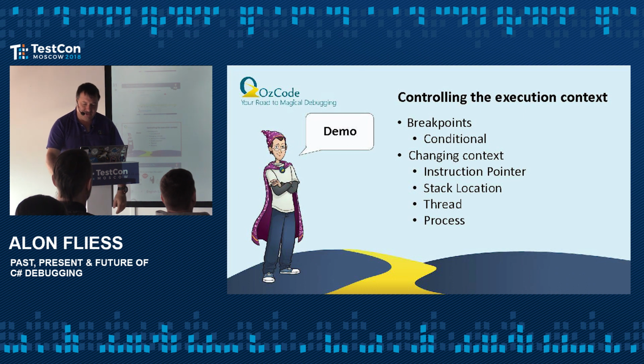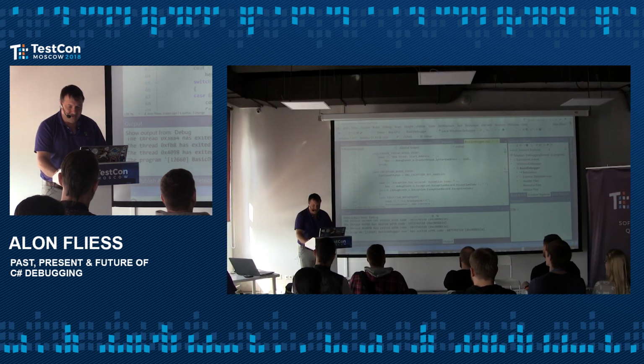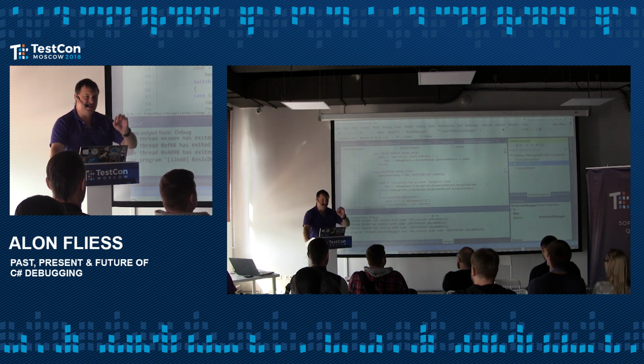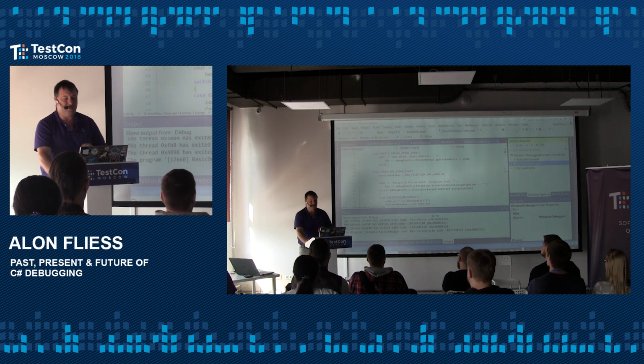Now, I'm not sure that you know, but in Visual Studio, and let's go to another example, you can even change the current execution context, which is the place that you stopped the execution, where the debug event was. You can change it while you are in the stop state.